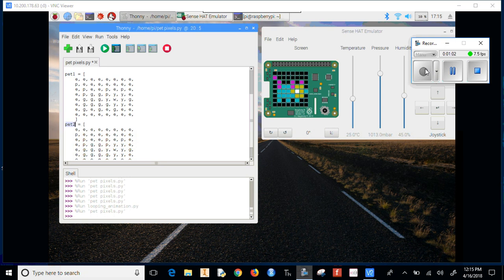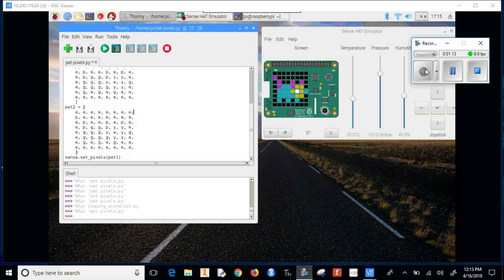Now, one thing we want to do is we want to make it look like these legs are moving. So instead of it being green, green, green, let's just color these two here green, and it'll look like a leg is missing, but we got to be creative with the amount of pixels we have. So I'm just going to do E, G, E, G, E. Oh, we can maybe do a G here. We try it and see if it looks weird.